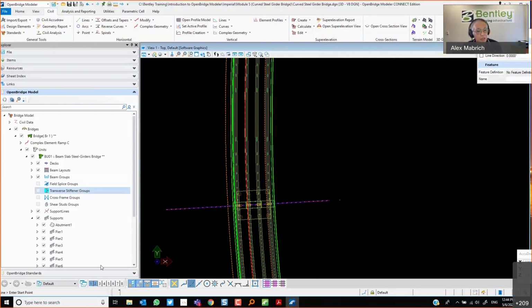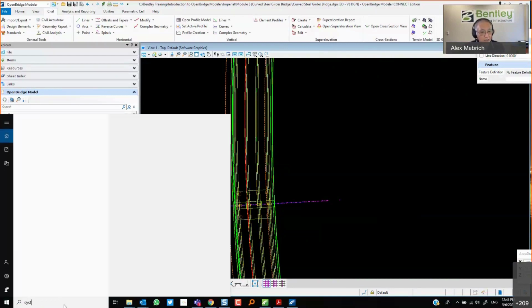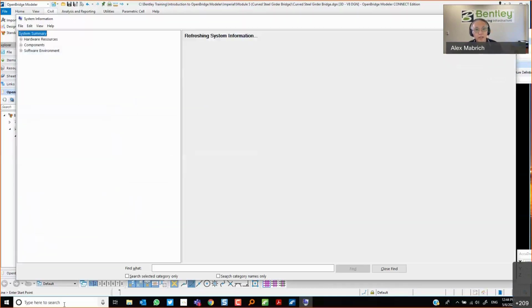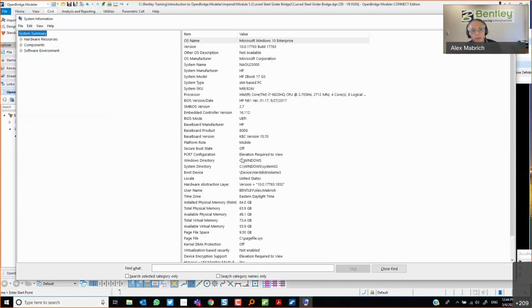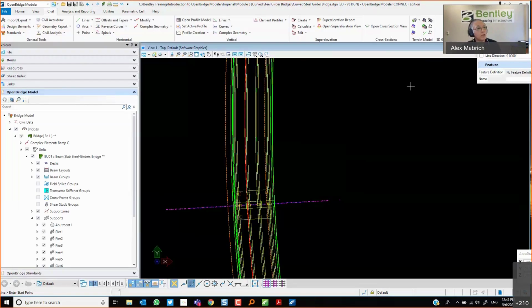And oh, the specs on my laptop, right? Let me see if I can do system information here. Yeah, those are the specs. You can see it on my screen, right? It's basically an HP ZBook, not an advertisement for HP, but that's what we use. 17-inch, and I have 64 gigs of memory. It's an NVIDIA card, so it's a workstation, right? Usually they say, the more memory, the better, right? But in general, if you do heavy visualizations, I don't do that much, right? With 64 gigs, you should be fine. And this computer is already 4 years old, I think, right? So, yeah, it should be fine, right?